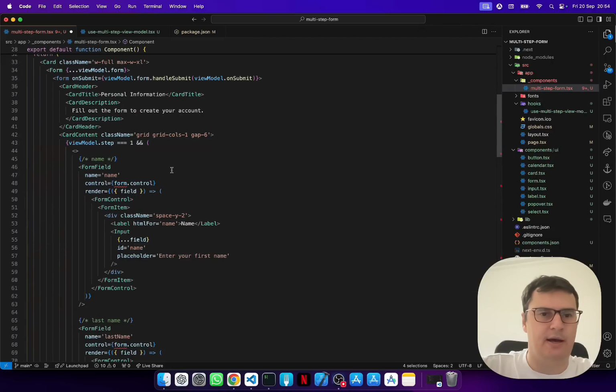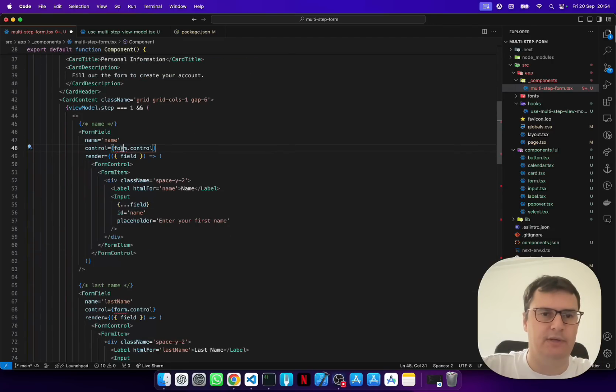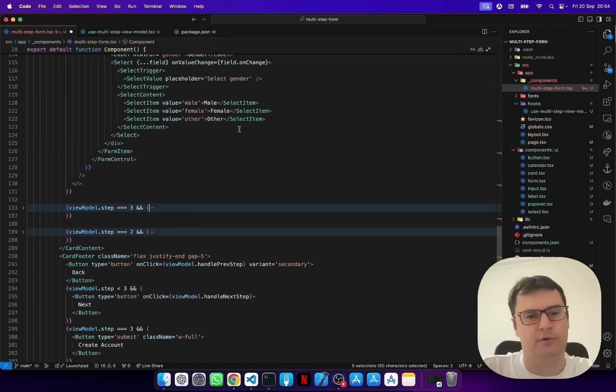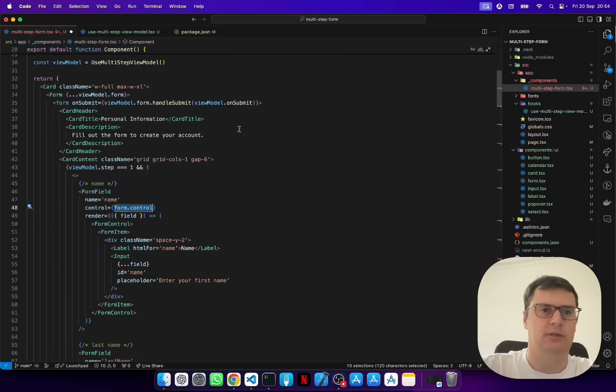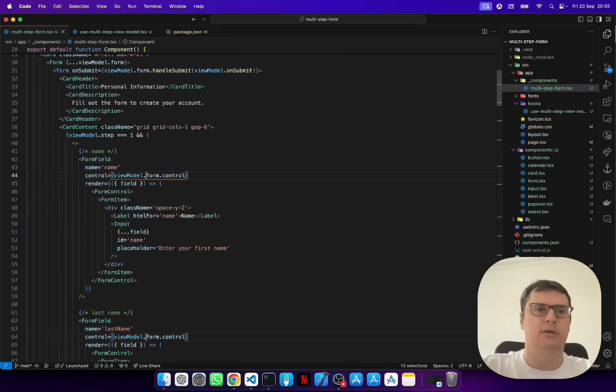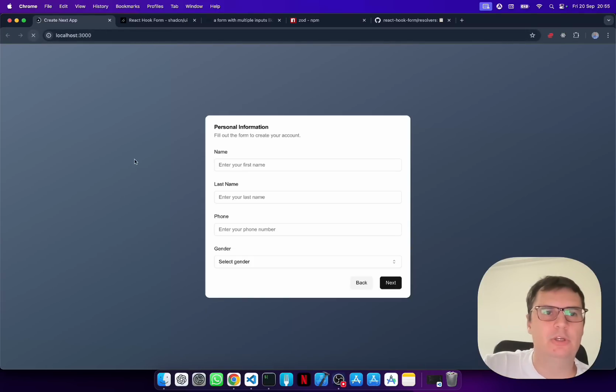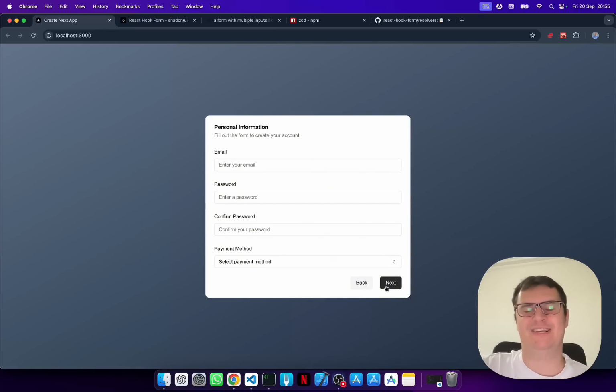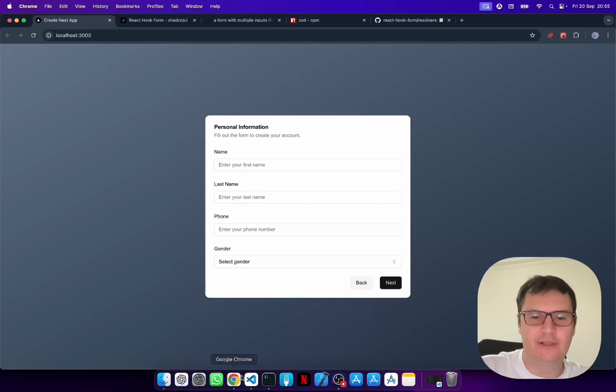And yeah, oh yeah, the control. Okay, so the form.control, this was before the rework. So I select everything, viewModel., boom. And everything should work just the way it was. It was working. As you see, it works. All right. I know, just a little bit of humor.